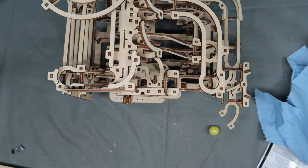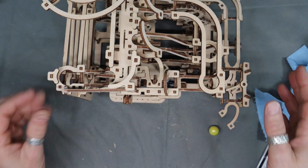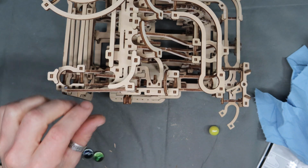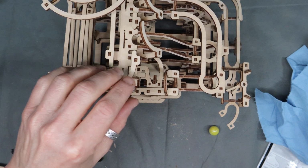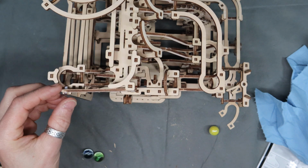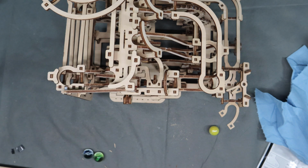And where did my clamp go? I've lost my clamp, so turn it on its side. Dump all the marbles off here. But let's say I'm going to let this glue set up, and I'll be back and hopefully do a proper demonstration with it fully functioning. Fingers crossed. All right, so I'll be right back.